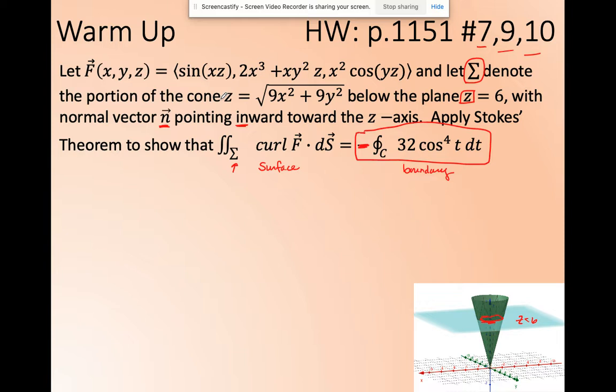The plane z equals 6 is equal to that cone. So I'm going to say 6 is equal to the square root of 9x squared plus 9y squared. I'm going to square both sides, divide by 9, and get 4 is equal to x squared plus y squared. Because if I'm doing the line integral, right, I need to incorporate the vector field and the boundary. So I take the vector field and shove the boundary into it, and then dot it with r prime.